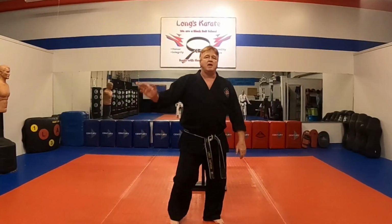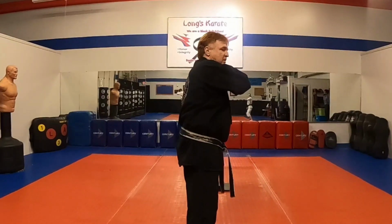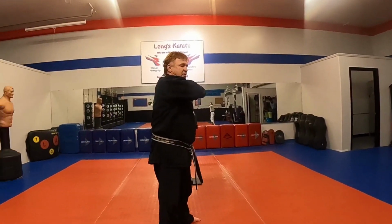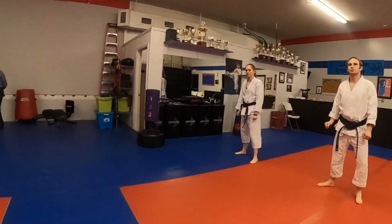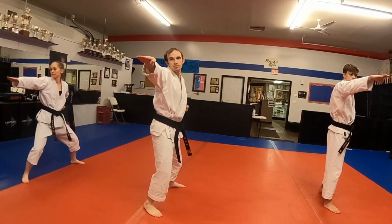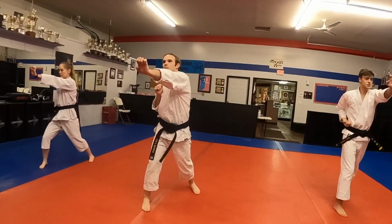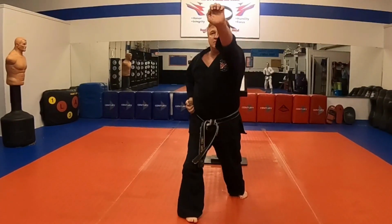Block, using the same hand, mawashi empi, right roundhouse elbow. Again, block, right roundhouse elbow. Using the same technique, block using right hand, shuto. Block using shuto. Block using the right hand, shotei. Block using shotei.